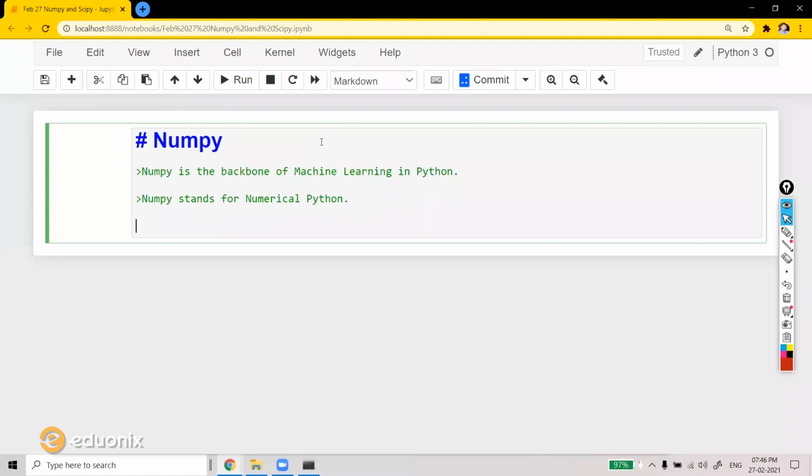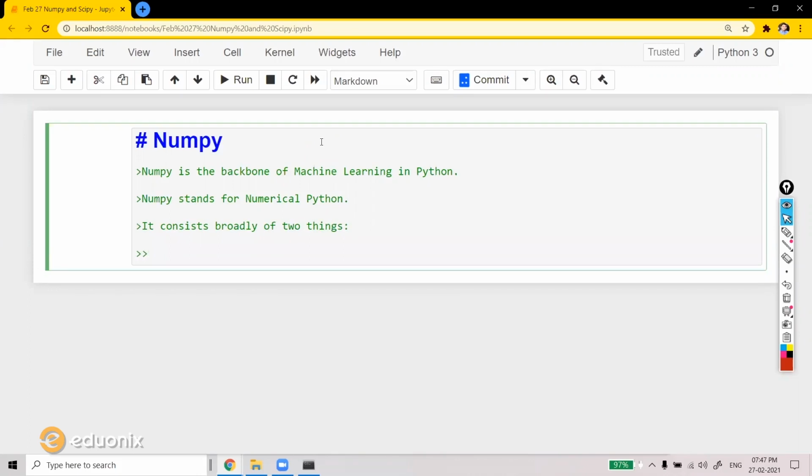Third important thing which I want to tell you over here is, where do we actually use NumPy? Well, what is NumPy? NumPy consists broadly of two things.